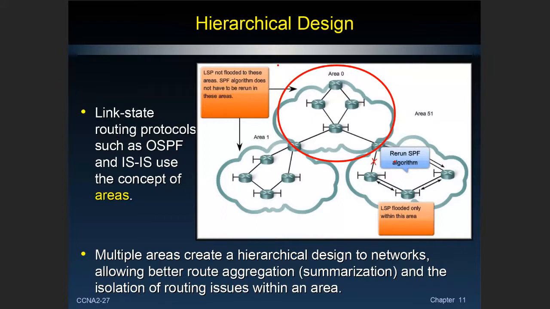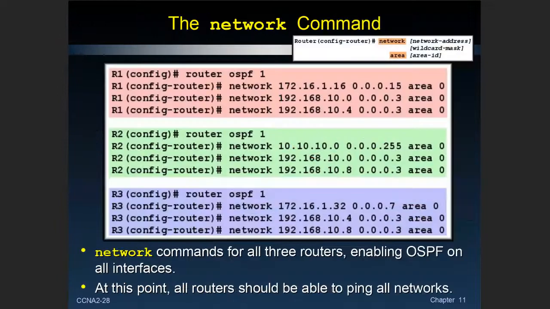The whole idea here is that anything we can do to reduce the number of lines in the routing tables is going to improve the performance of our network, because every time a router receives a packet, it has to look through its entire routing table. Even though we do things with parent and child routes to make it faster, for every packet it has to look at the entire routing table and find the one best match, the most bits that match, and deliver that packet that way. So we're going to try to reduce that by lowering the number of lines in the routing table. That's the secret of fast network design.